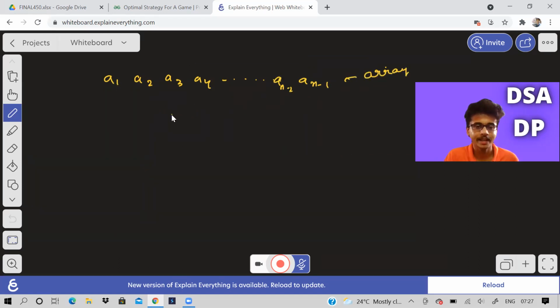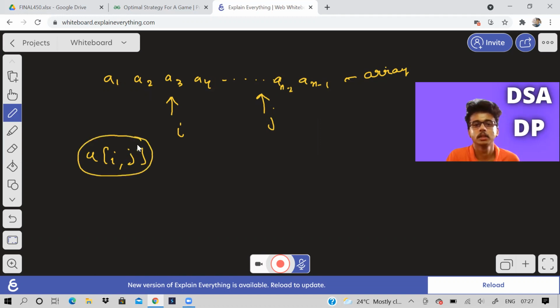Now, if I take any subarray, suppose subarray A of i to j, then what can be the best possible answer for this subarray? So if I consider any subarray, there are two things going to happen. They have two options. Just consider any subarray starting from index i and ending at index j.